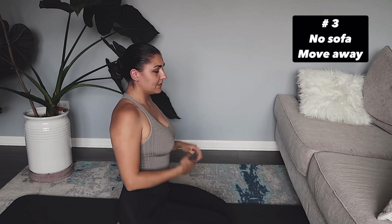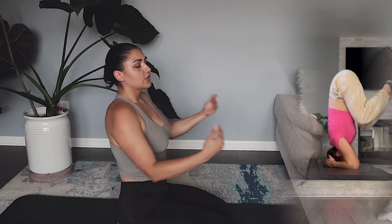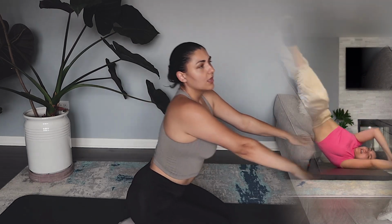Okay, let's go to step number 3. Step number 3 is, of course, you're moving from the sofa. So you're moving farther away, so that you would not touch the sofa at all, but if you would fall over, you would have the sofa to catch you. That was something that I did, and it worked great, and I loved it. I loved the fact that I wouldn't get hurt. Essentially, that's what it is.